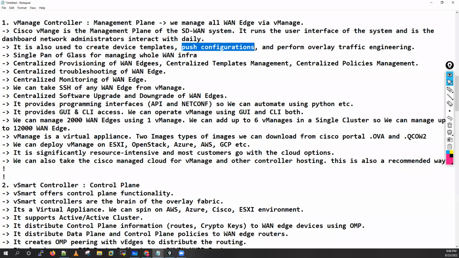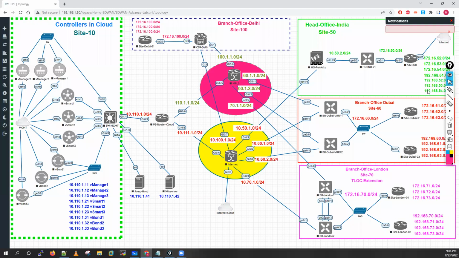It will also perform overlay traffic engineering, which means if you want to do traffic engineering, what type of traffic engineering can you do? Let's suppose in this diagram, I have these two networks, right? What I want is, if my traffic from this router wants to go to this London router, it will always go through the MPLS link.